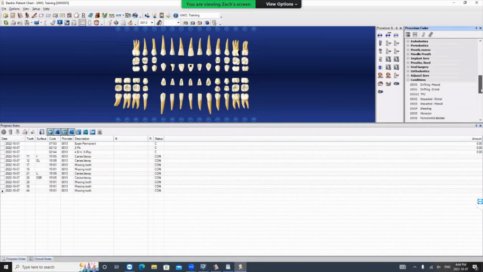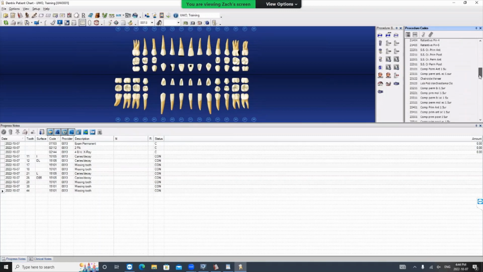If you are doing restorative charting and you hit composite, where is it? Composite, permanent, bicuspid. I will show you the error, but I also want to mention if you click one surface and it's actually 3 surfaces, it doesn't matter. When the window prompts you for the surfaces, it will update the code.